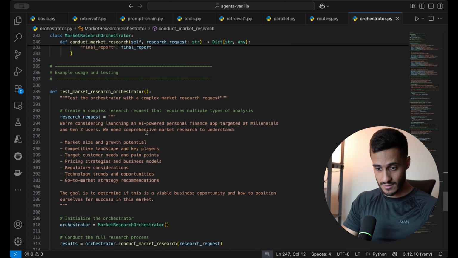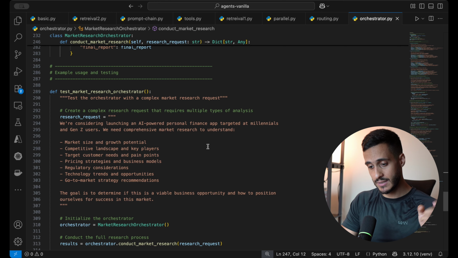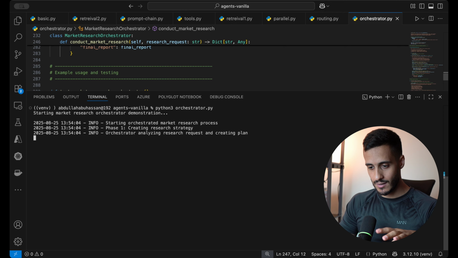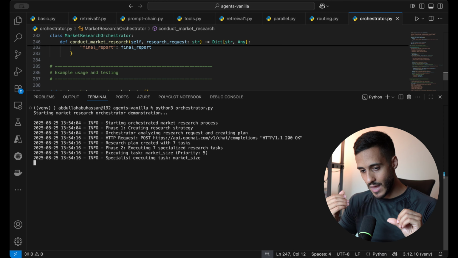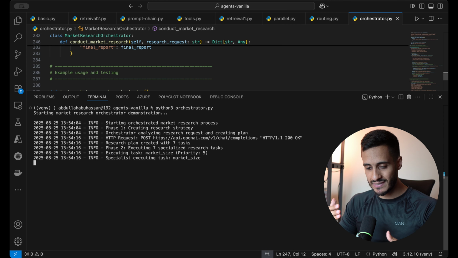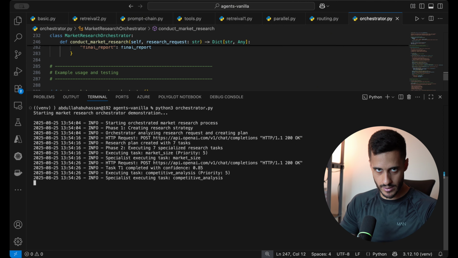So this is where we test the usage. In this case, we're going to do deep research on an AI-powered personal finance app. Let's try to run this and see if we get a good result. Now, notice this is going to take a lot longer than the previous examples. That's what we would expect from a rigorous deep research system. And by the way, a lot of these principles are actually what is implemented behind the scenes on a lot of the deep researcher tools that you use. Now, of course, they are a bit more rigorous, but they're following the same exact principles.